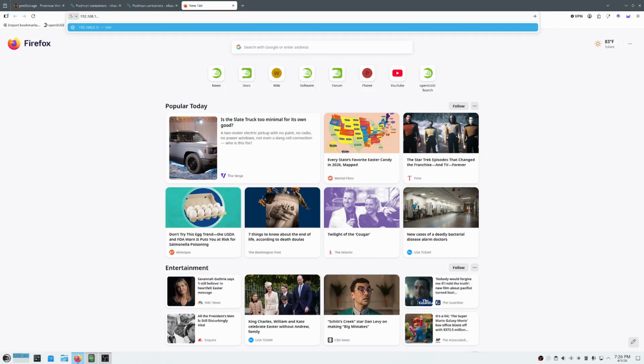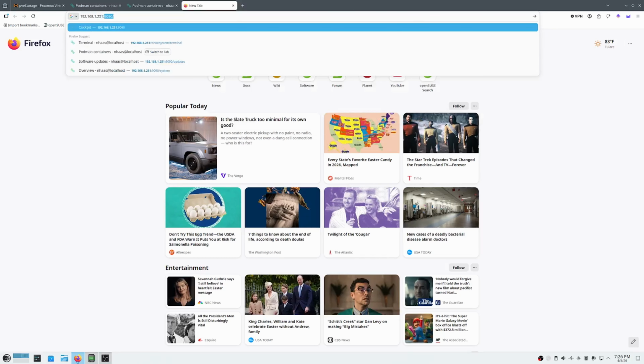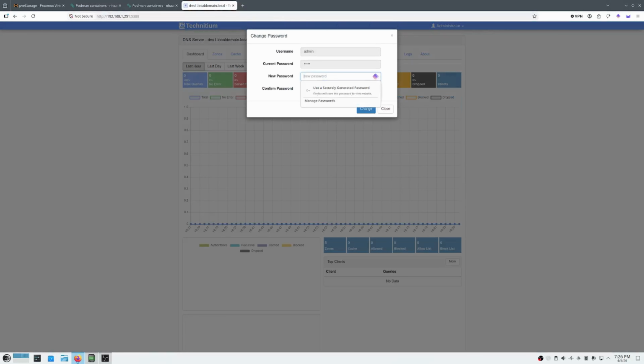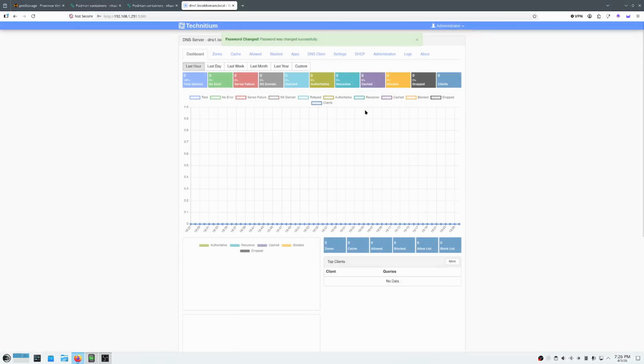There's pluses and minuses of Firefox over Chrome, but I'm trying to get more security specific or centralized, just to go more open source. Everyone has reasons to or not to do things in software that they run. But you can see here, this is up and running for Technitium.